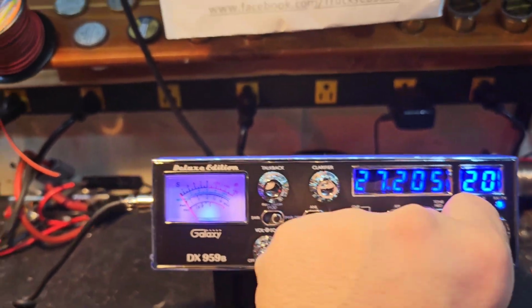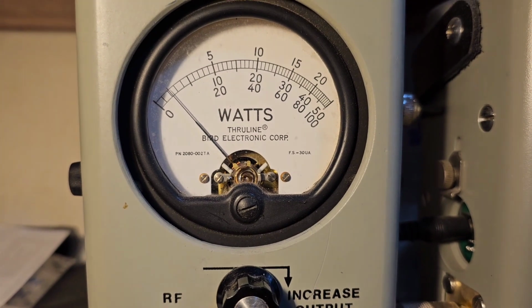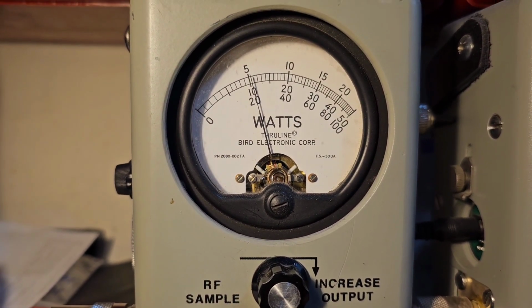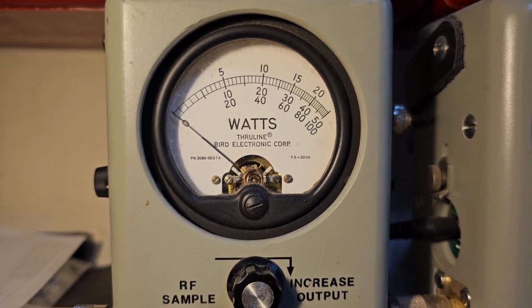Let's start with RF power all the way down on this single final radio, 25 watt slug. You gotta set it 1 watt all the way down, that way if you decide to run an amp you got full adjustability. 5 watts right there all the way up. I'll show you average power swing.